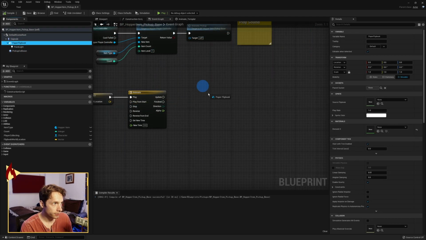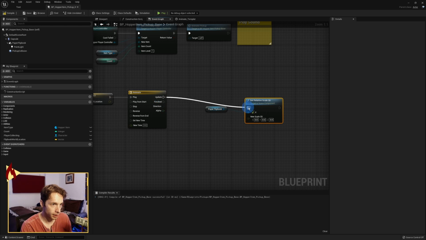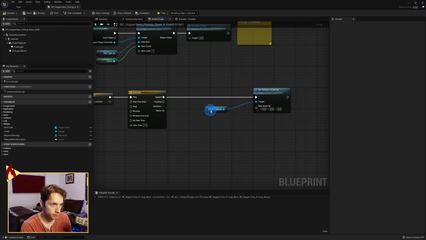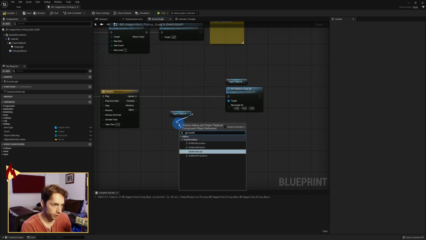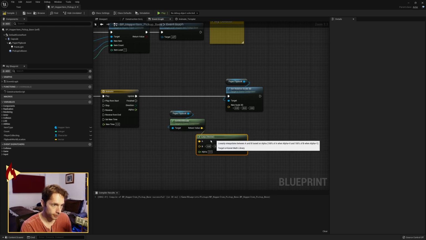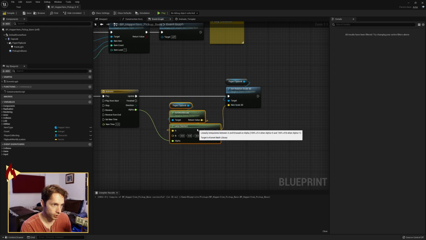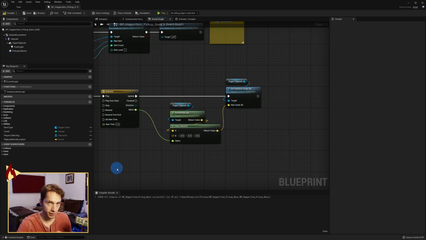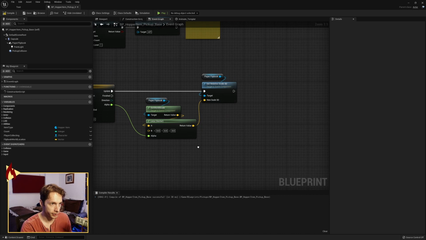What we're going to do is set relative scale 3D on the update here for the paper flipbook. We're going to take that and then get world scale. We're going to take that return value and lerp the vector with this alpha to 0, 0, 0 and put that there, so it shrinks as this timeline goes along. The flipbook scale is going to lerp itself towards 0.